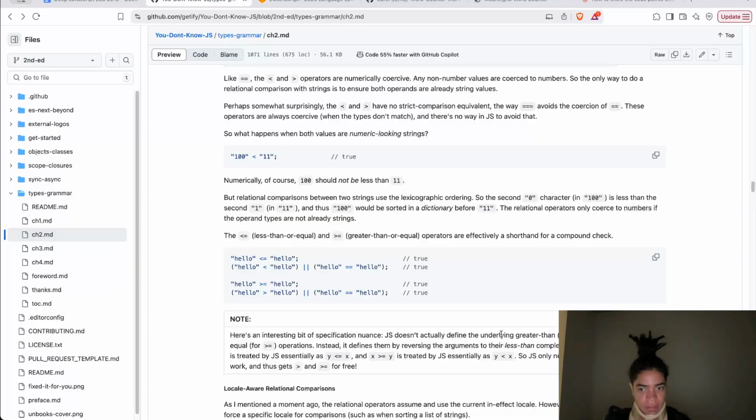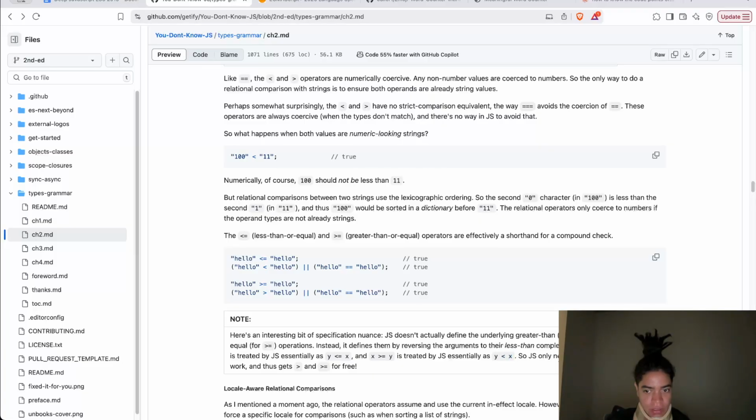JavaScript doesn't actually define the underlying greater than or greater than or equal operators. Instead, it defines them by reversing the arguments of the less than counterpart. So x greater than y is treated essentially as y less than x, and x greater than or equal to y is treated as y less than or equal to x.